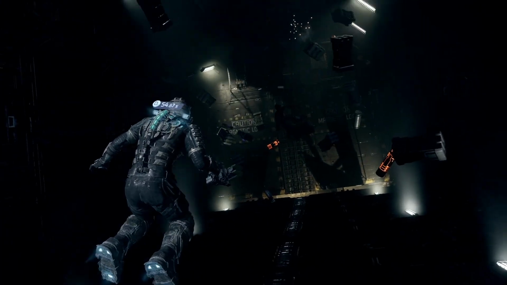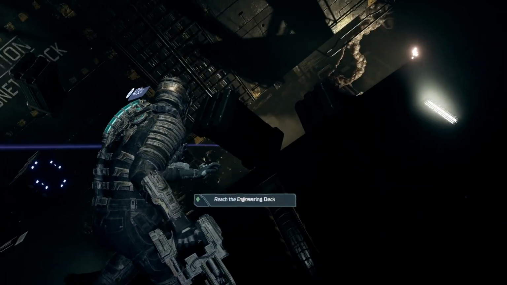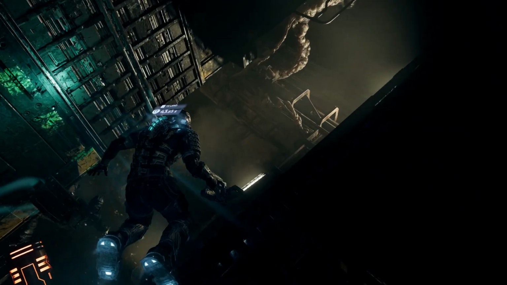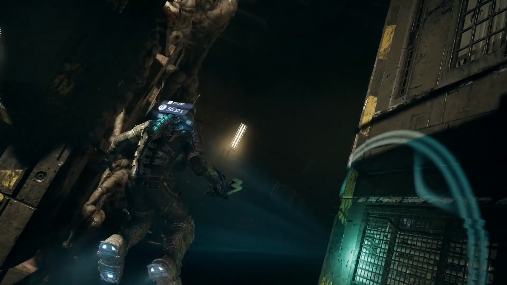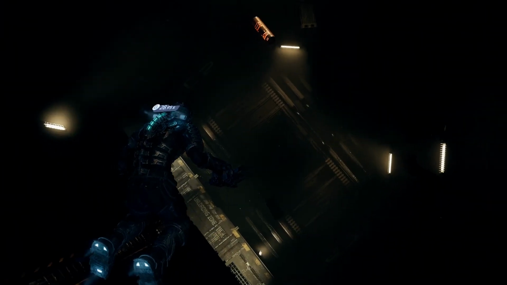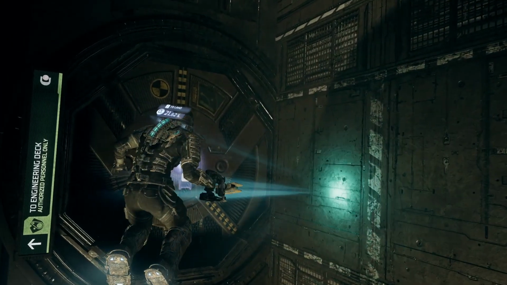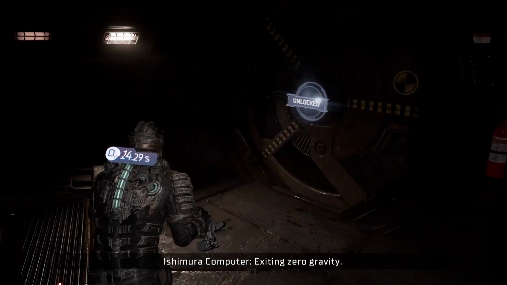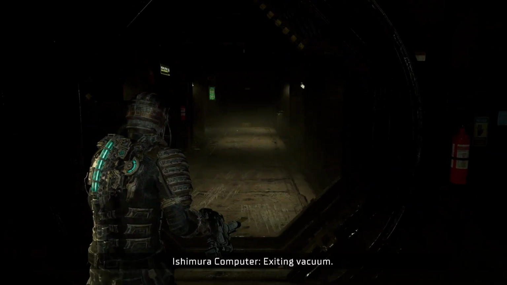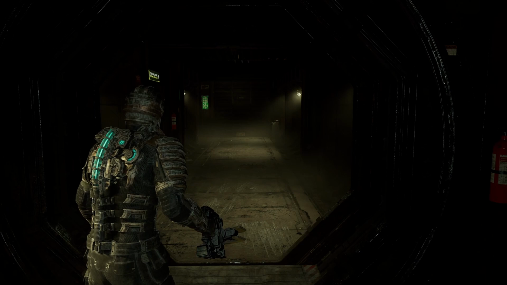Oh, I did not expect that. I thought you were going to go in this paper here. Yeah, you're still struggling to breathe there, buddy. You should go the wrong way. It's gonna be to the left here. He's coming in his trousers again. Exiting zero gravity. Exiting vacuum. Interesting.